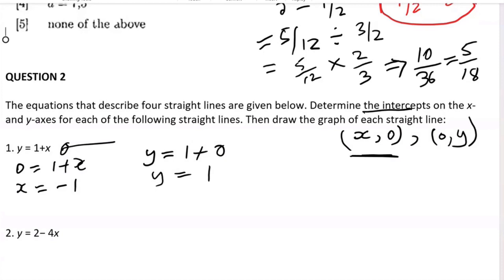This can be rewritten in coordinate form. You need to know how to write these in different ways. Remember, we are trying to learn a language. So the x-intercept can be rewritten as (minus 1, 0), and this one is written as (0, 1). I'm giving you all of these ideas so that when you are answering questions and you are given a coordinate written like this, you already know you are given an x-intercept without being told.